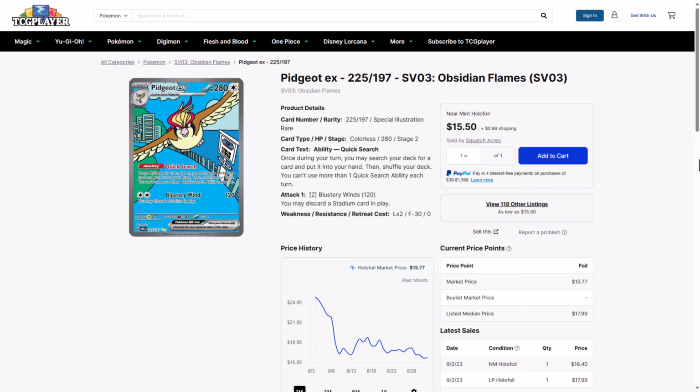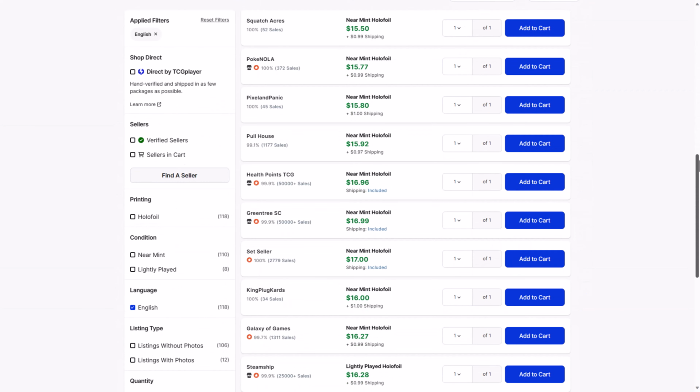But the point I'm trying to make here is that with all of these modern sets coming out recently with Pokemon, they've had a big handful of different Pokemon getting this illustration rare treatment, and they all look good, but I would really kind of hold out for the Charizards, the starter Pokemon, final evolutions, your evolutions and things like that, that are probably going to hold up a little bit better than, like, your Pidgeot illustration rare or some kind of random illustration rare from a lower tier Pokemon.